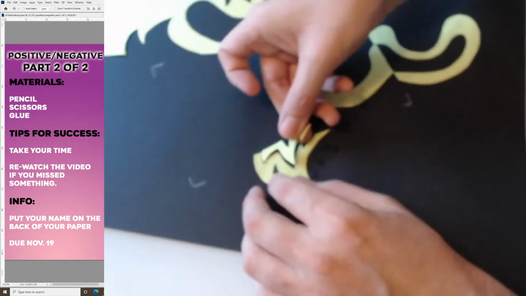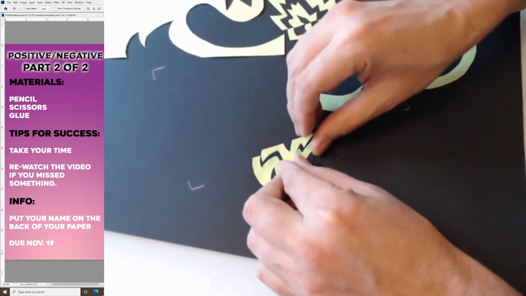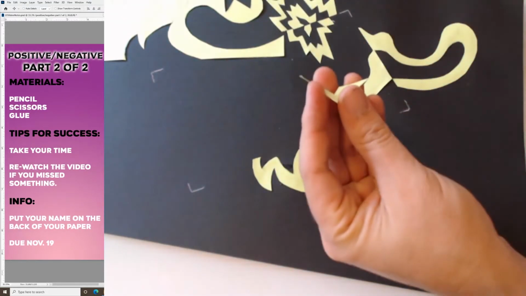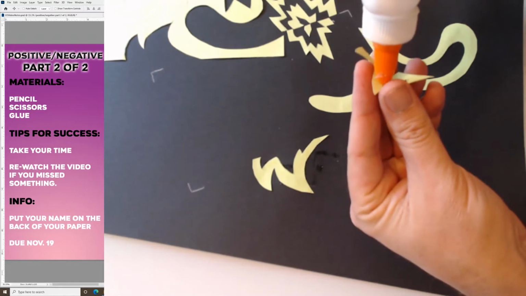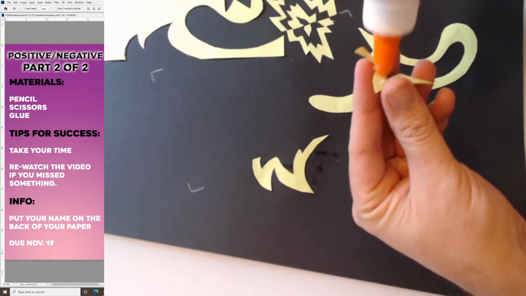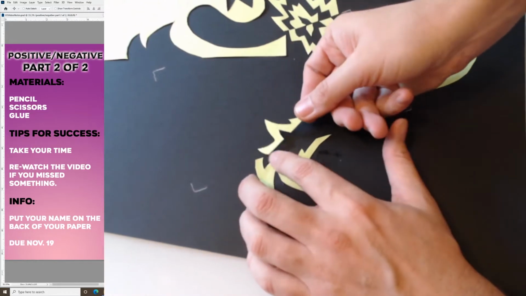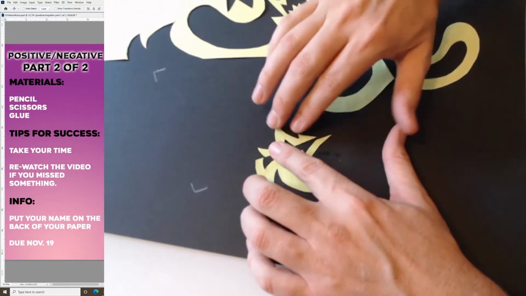Okay. Then I'm going to imagine that this is a door, and it's going to flip back over this way, right? Okay, so here we go. Smear that glue around if you need to. Make it neat.